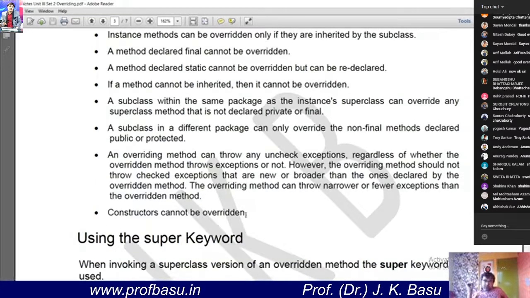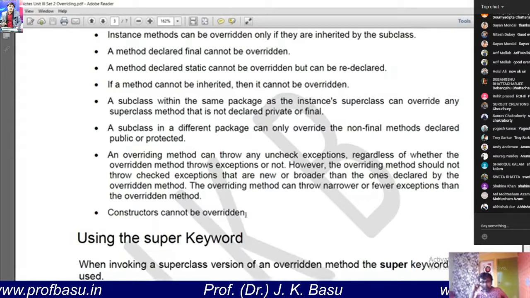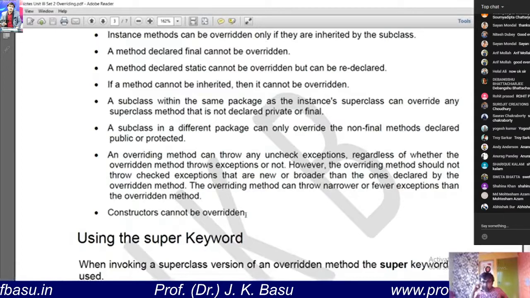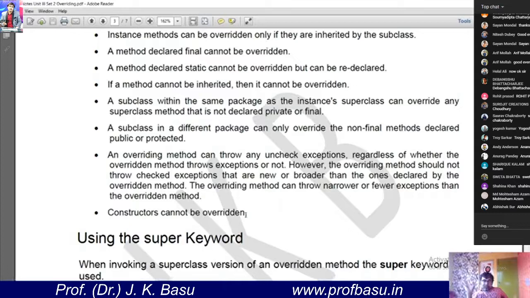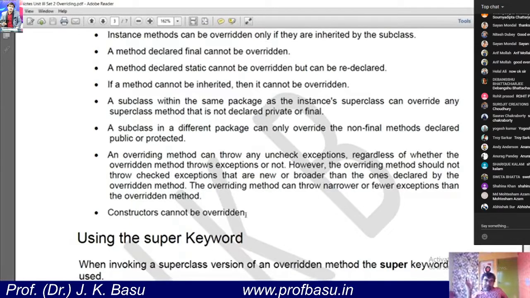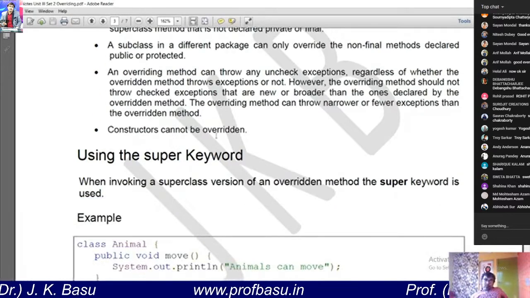That is also very, very important. You have used exceptions already in some of the programs, but I don't know whether the concept is still clear to you. That's why it's a separate, different chapter. After this, according to the sequence of your syllabus, it will come afterwards, just after method overriding. Okay, the separate portion. A super constructor cannot be overridden.